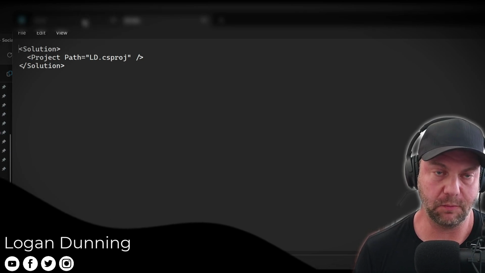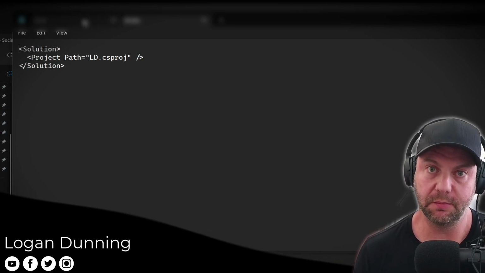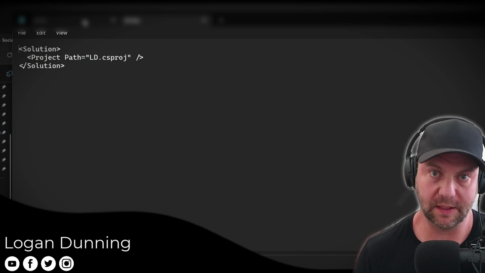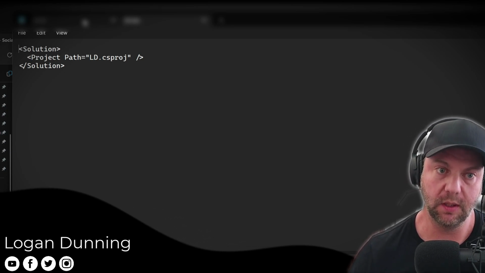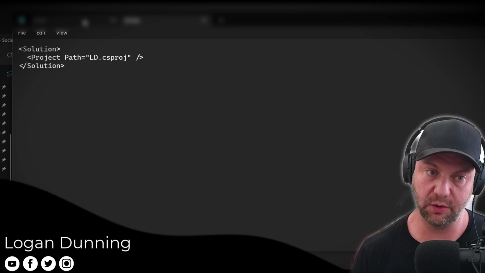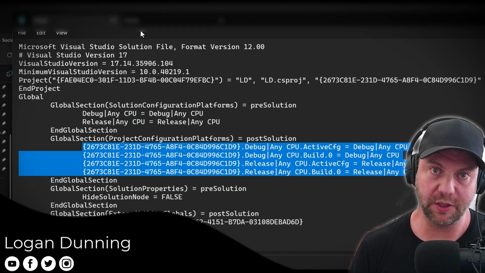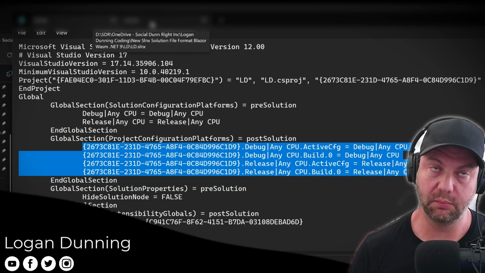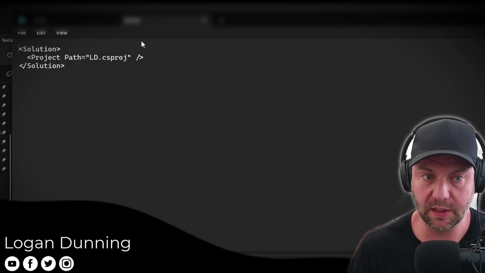So, if you want to be on the bleeding edge, you might get cut once in a while. That's why it's bleeding edge. But you do get a much leaner refactored solution file. Now you might want to try this out in smaller projects and then work your way to bigger ones.